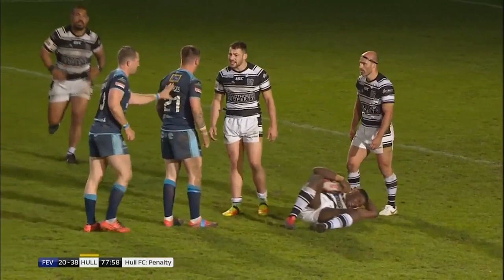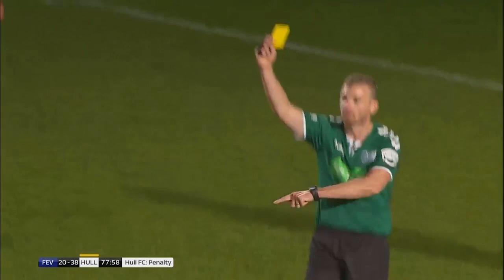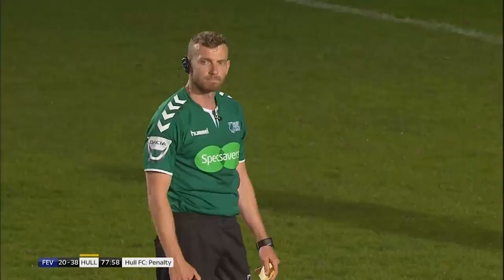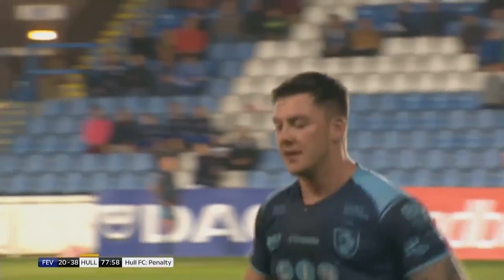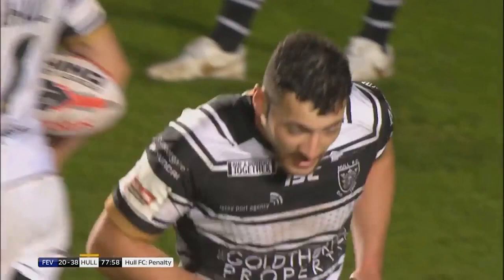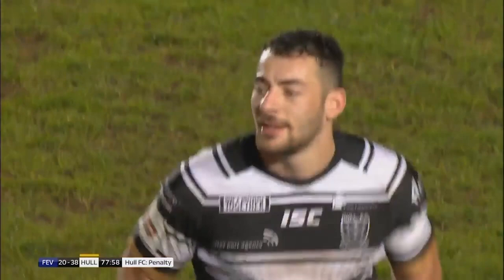Now. Well, here we go. Another one. Fair enough. With 2 minutes to go. And Jake Connor is being summoned to the referee. He might be going in the same direction. He is. Hold on, Bill. How many is that now? Is that five, I think? Should have been six. Does that qualify as an ill-tempered game, Bill? Gamesmanship, should I say.